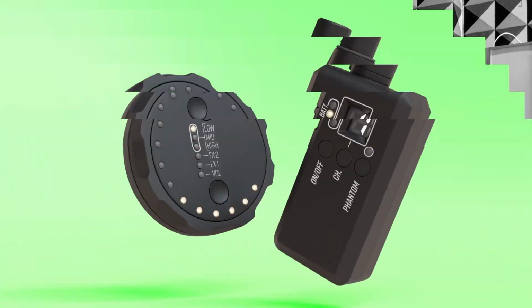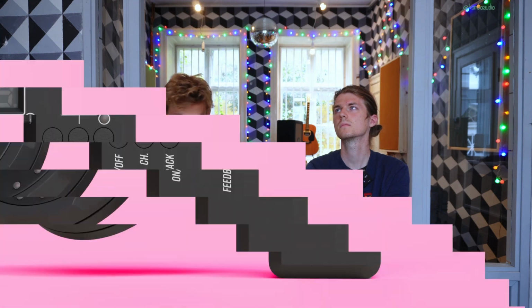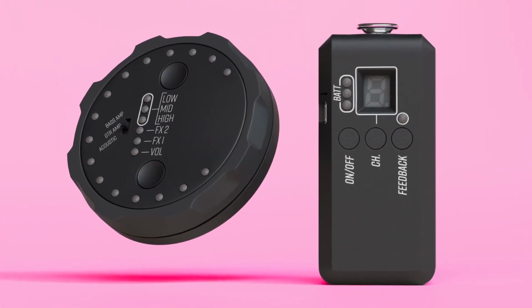Yeah, so the basic idea of the connectors is that they allow you to connect whatever instrument you want and automatically have all the effects and functionality you would want with that instrument. Right now the vocal module has the effects you need for that, some EQ, wireless functionality. All you need to do is plug in a microphone to a transmitter. And the same for the string instruments. It's everything you need for electric bass, electric guitar, acoustic guitar, and the effects you need for each of those.